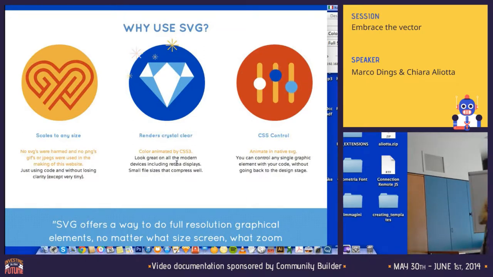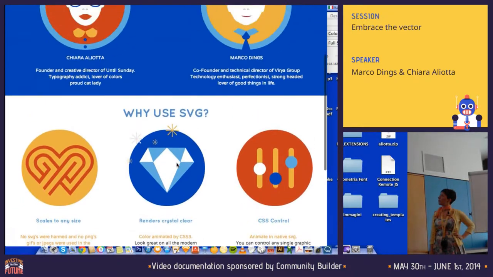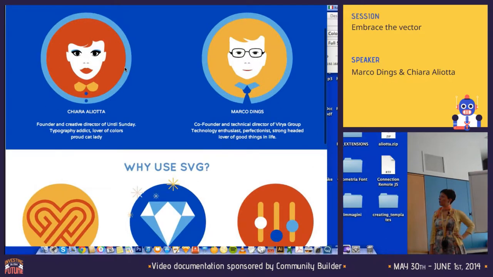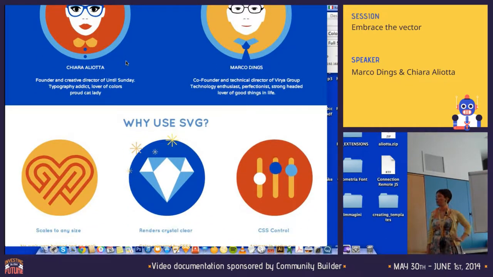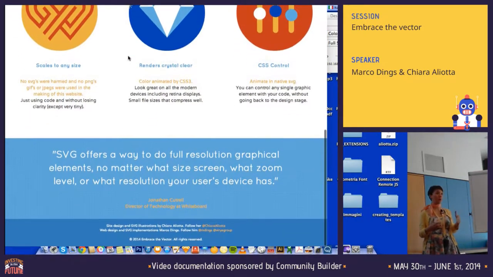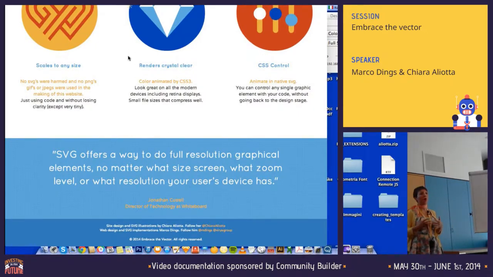So what you see here is part of what you could get, part of the animation. It's done by CSS, and then you see some color animation. For example, on the left hand side, the heart image above is actually the same as the one below, just styled differently. Exactly. So to get this kind of element to work perfectly, and for the developer to be able to work with it, it's really important that the designer knows how to prepare those files.